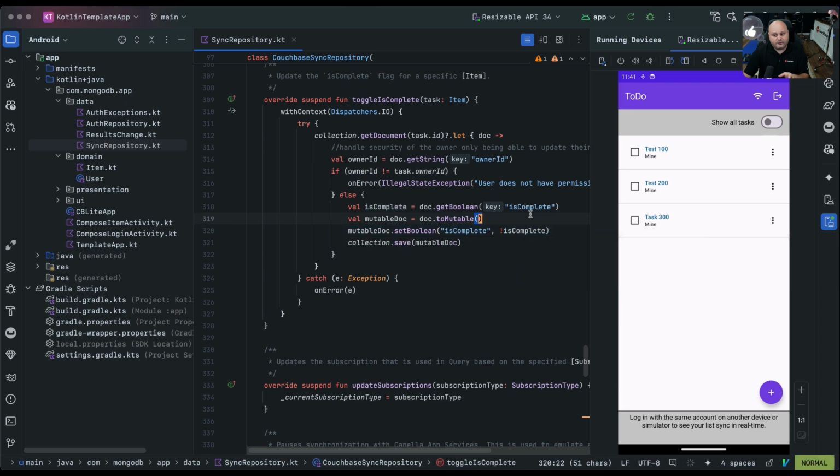And that's what the not field does, right? If it's currently set to true, this will set it to false. Currently false, it sets it to true, and then we save it. This is far more efficient than taking the task and serializing the entire task when really only one field has changed.